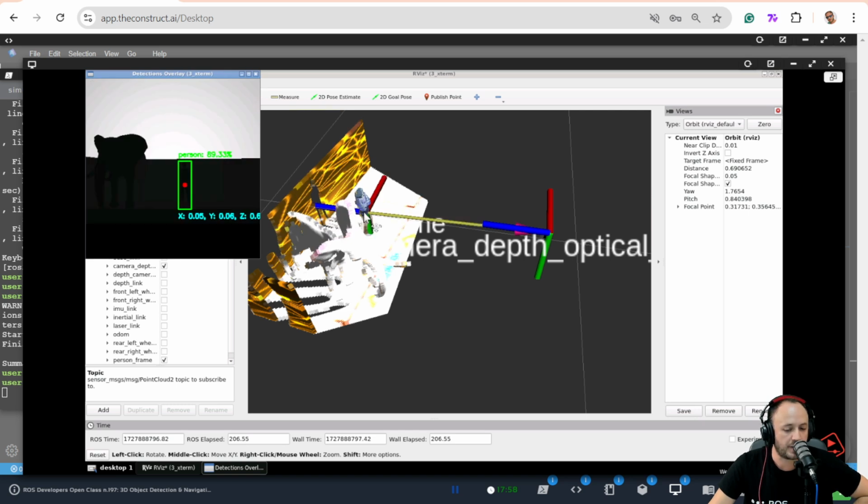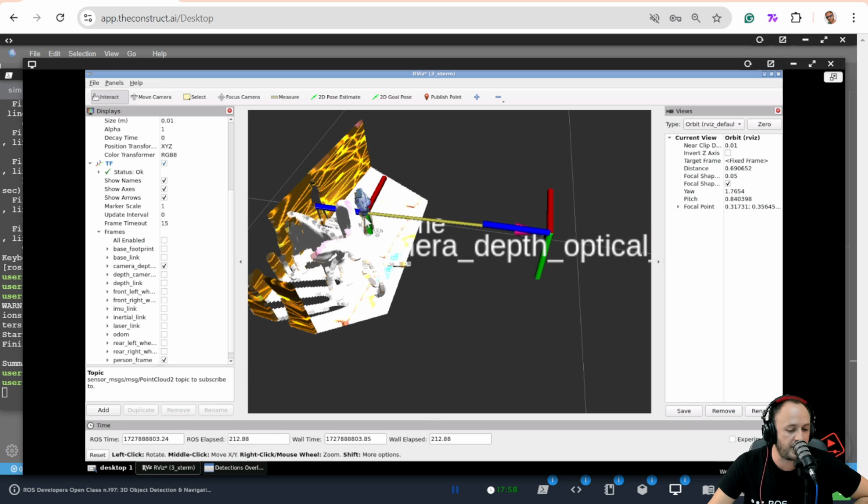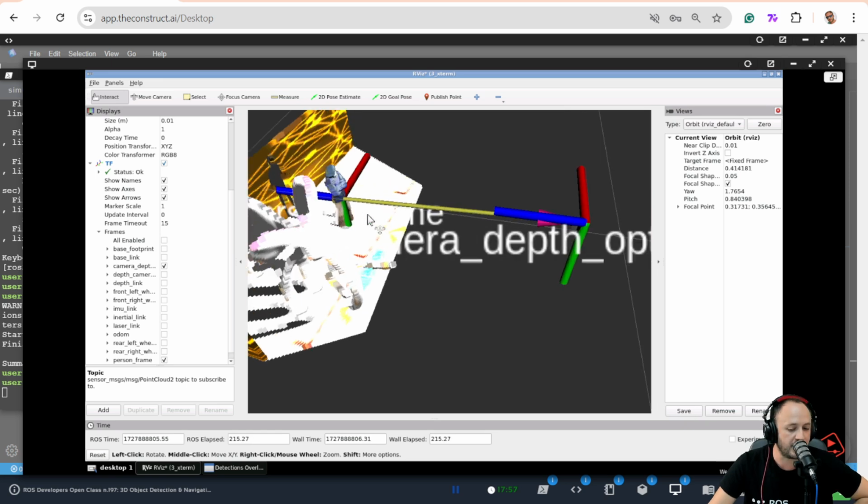What is happening? See? So now, suddenly, a new frame has appeared here where the person is, yeah? So now we have this frame where we are detecting the person, which is related directly to the camera frame. So now we know exactly the position and orientation of this person with respect to the robot.